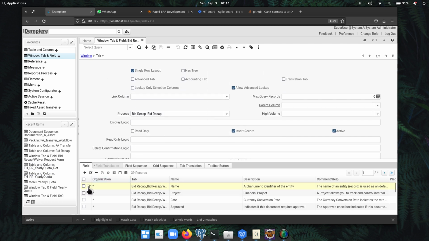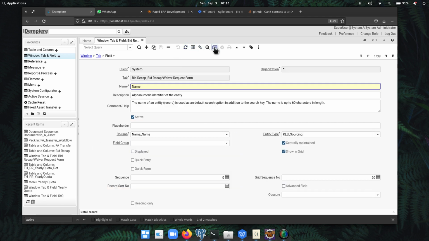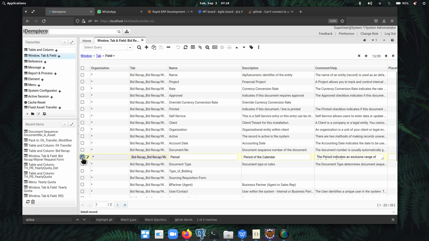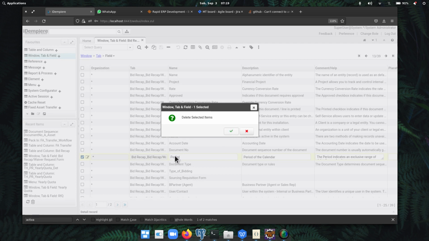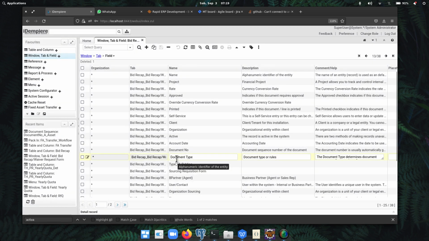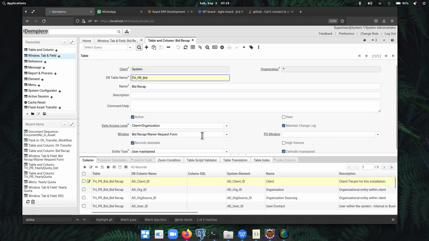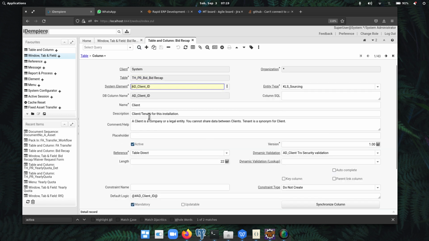Okay, first we remove the field. We look for the period field. Originally it was not there, but I forgot that. And we put it back in because it was done by someone else as usual. Always be careful what you're deleting, because if you delete the wrong thing, wrong table, make sure in the right table, it's going to do 5 times of correction. So once you delete this, it's no longer dependent by the table. We go to the table and we drop the period. Now you have to do that in the database itself too, so we'll show that in a moment.